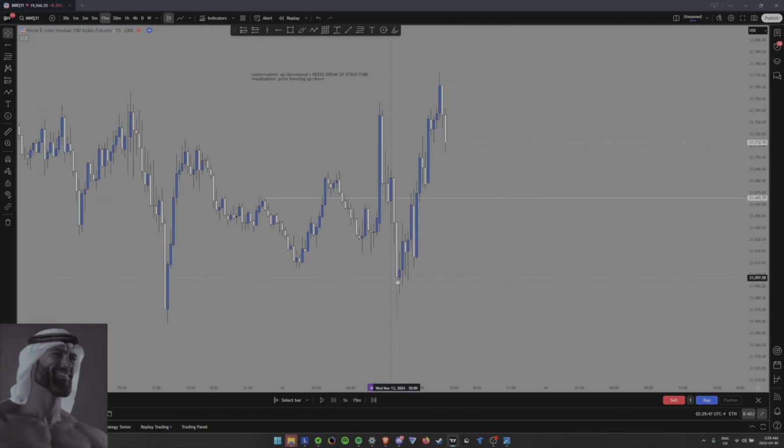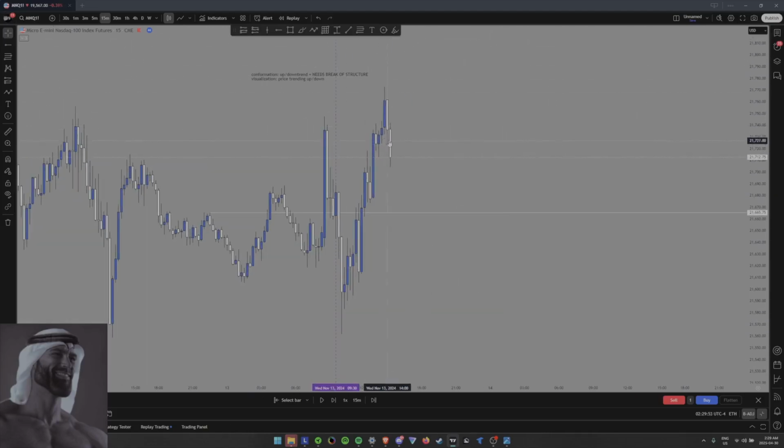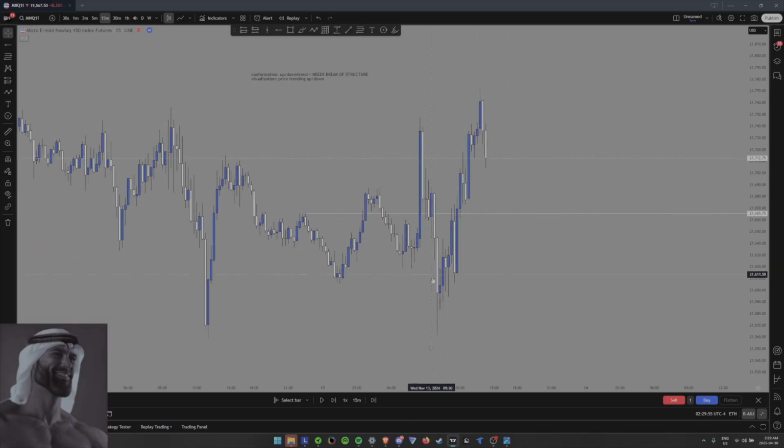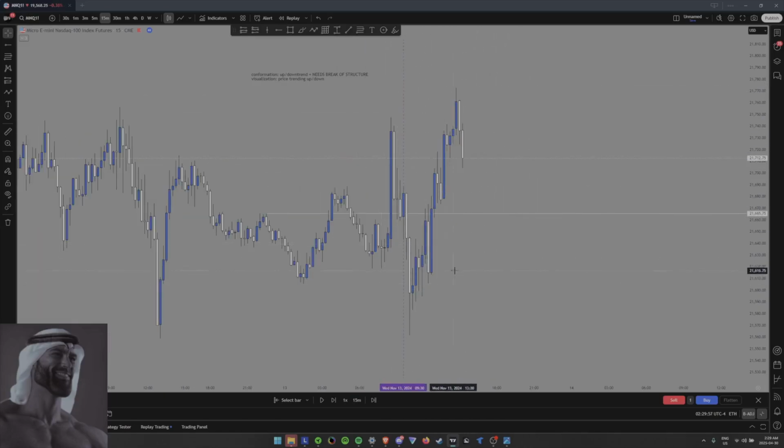Boom. We took the liquidity down here and then we almost did. I'm pretty sure I'm on MNQ right now, but it doesn't matter. Then we start trending up. See? It's not always that your bias is going to play out. It broke the structure towards the downside, but you can't just use one confluence to enter trades. And that's what I'm going to be teaching you here: all the different types of confluences, ways you can enter trades. So this is a breaker structure.